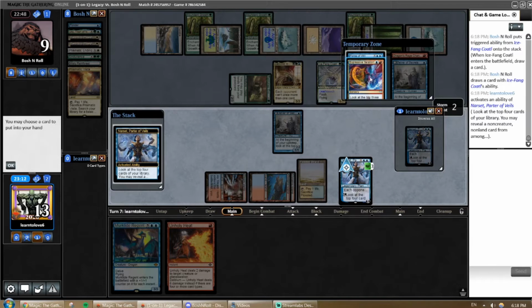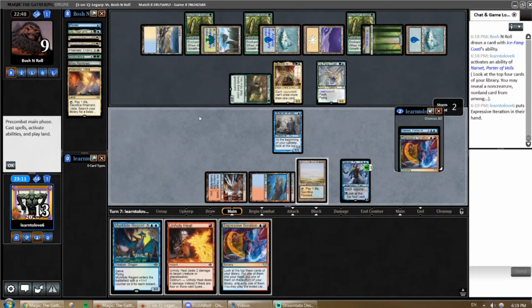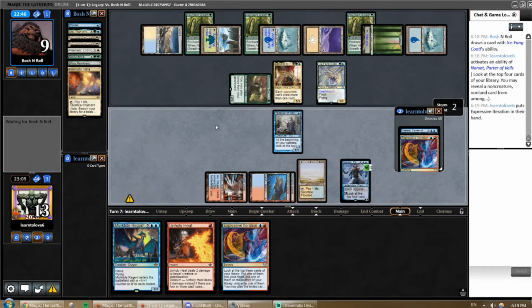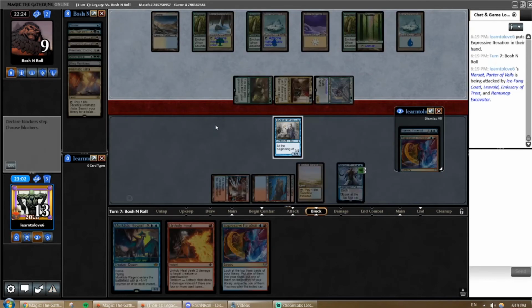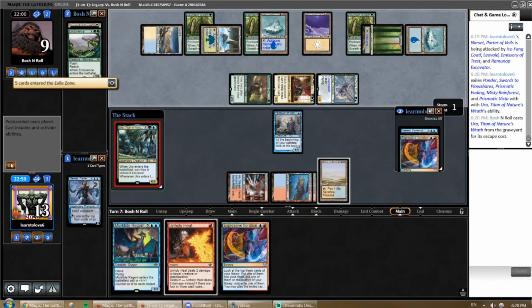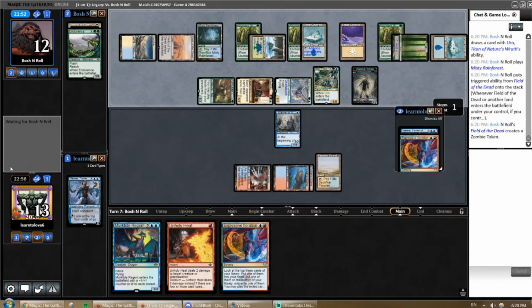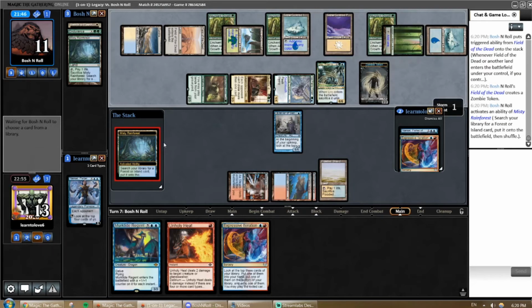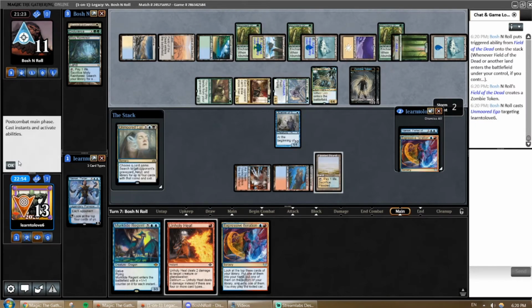There's the Expressive Iteration, so that's certainly the start of how we're gonna get out of this. So that's gonna put Planeswalker in my yard. So I think we need to keep this Delver around. Yep, so now a little bit closer to Delirium. Uro, as we expected. Okay, this one's looking extremely dire. But it's not over yet.